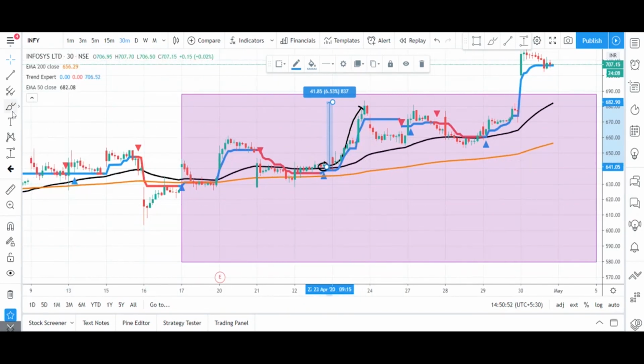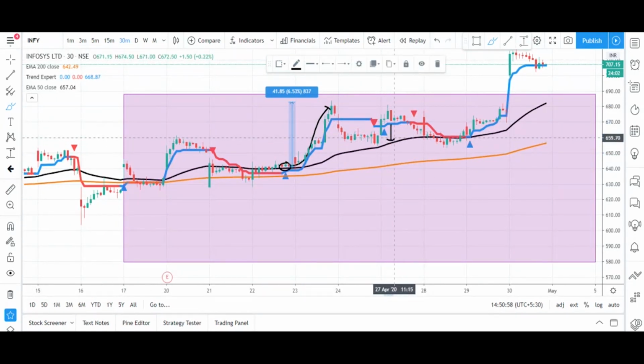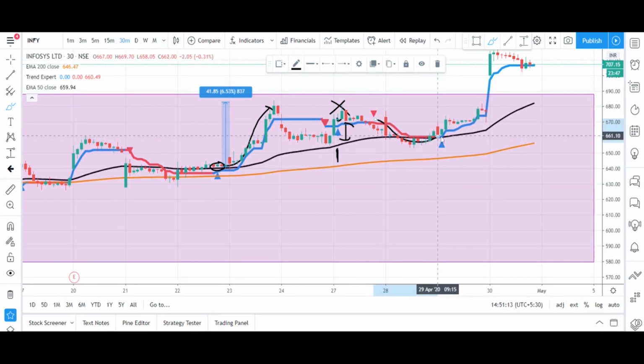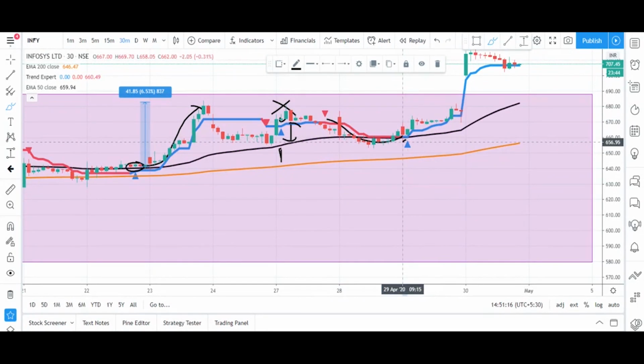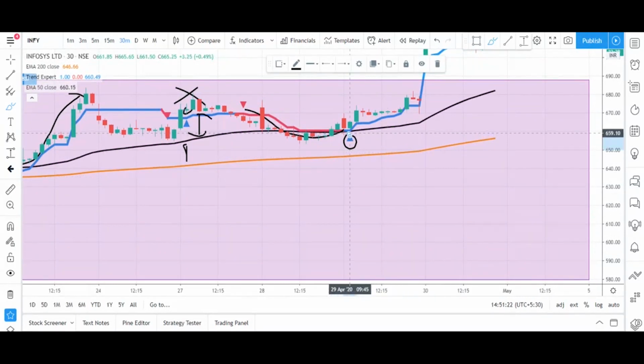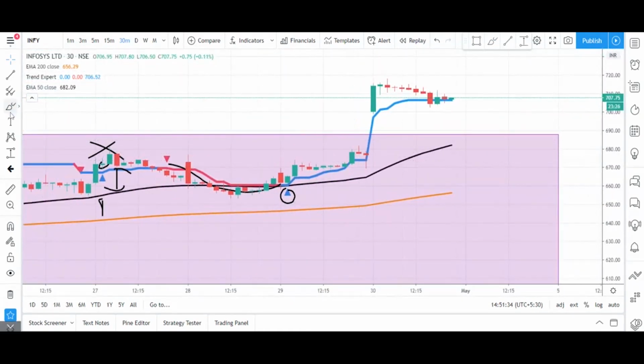Again we see here we got one more opportunity of buying, but there was a gap up opening. Whenever there is a gap up opening, the candles are formed away from the 50 days moving average line, and these trades we don't take, we avoid such trades. Again it came near to the 15 moving average line and gave a buy signal, and this met all our conditions. It was near to the 50 exponential moving average, with a normal candle pattern, no long candles, no gap up, and a buy signal. So all conditions met, and that's where I took the trade.